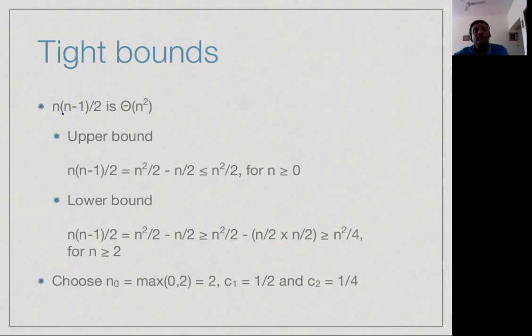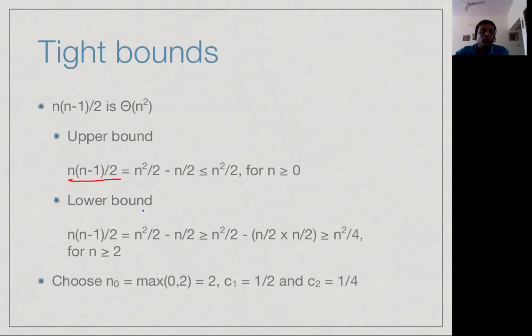So as an example, we can say, for instance, that n into n minus 1 by 2 is theta of n squared. In order to prove something like this, we have to show that there is an upper bound, that is, we can find a constant such that c times n squared dominates this, and a lower bound: there's another constant such that c times n squared is below this. So for the upper bound, we just expand out n into n minus 1 by 2, so we get n squared by 2 from the first term, and minus n by 2. Now, since it is an upper bound, n squared by 2 minus n by 2, if I ignore the n by 2, this is going to be less than n squared by 2. And therefore now I have an upper bound saying that with a constant half, this is dominated by n squared for n bigger than 0.